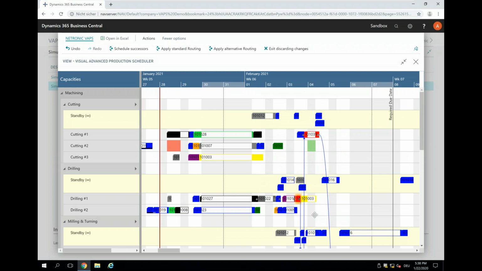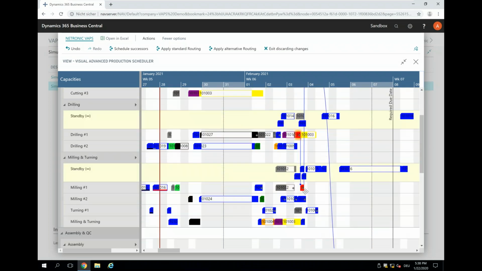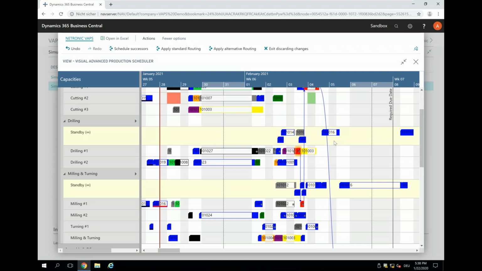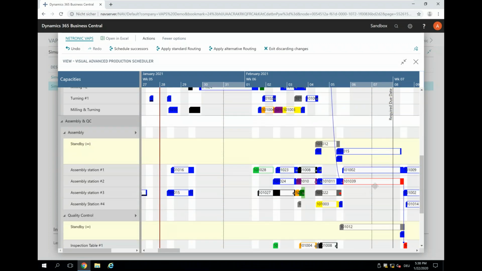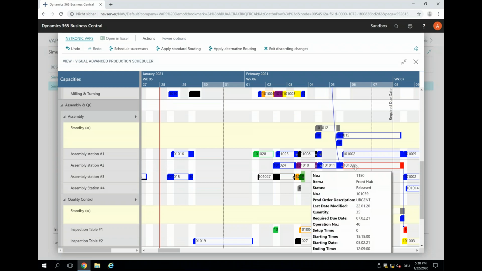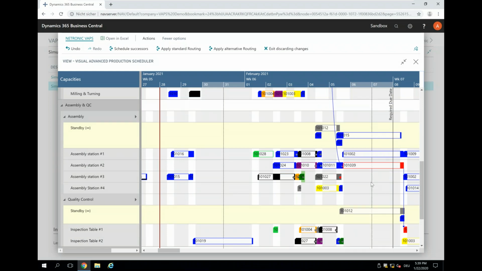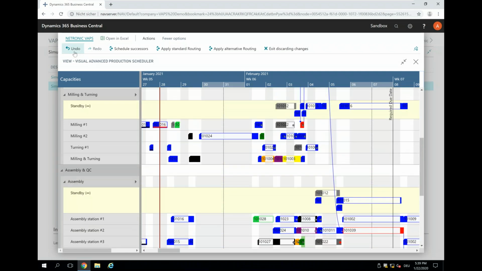Then it can go directly to milling and turning. It goes on cutting 1 and so on and so forth. But we see that because we have quite a good workload in assembly station, here we are finishing late. So let me undo this again.